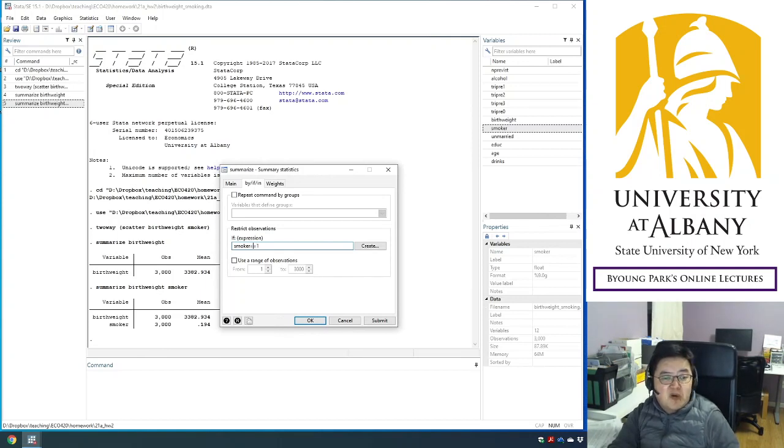So remember, I'm using 2 equalities here because it is a conditional logical equality. I'm not defining the smoker variable as equal to 1, but I'm checking whether smoker and 1 are the same or not. I'm comparing them. So when you compare 2 things, you have to use double equalities. I will just show you what happens if you do not use 2 equalities.